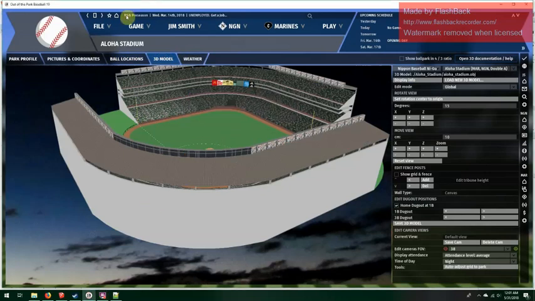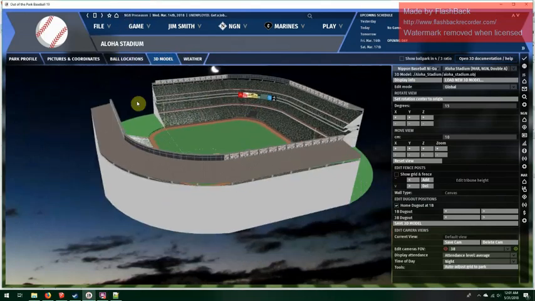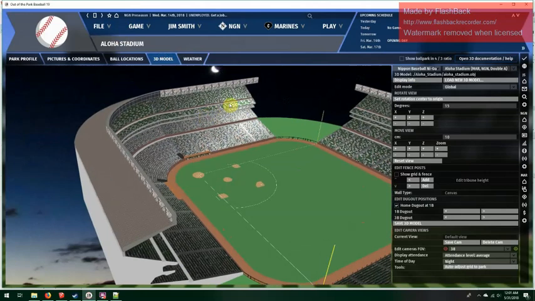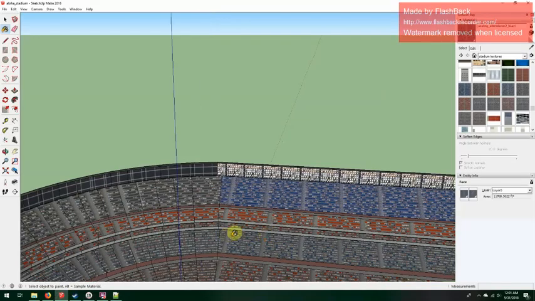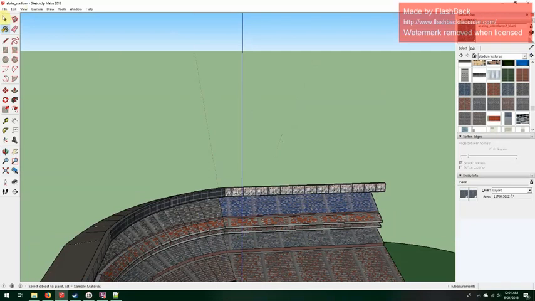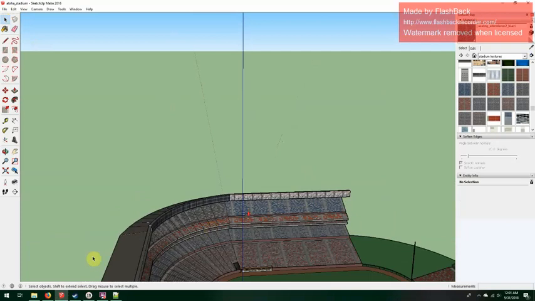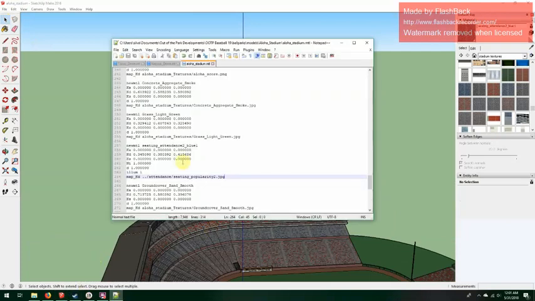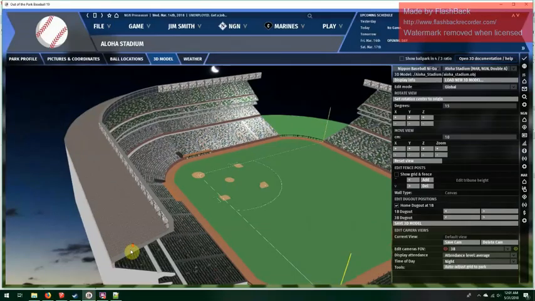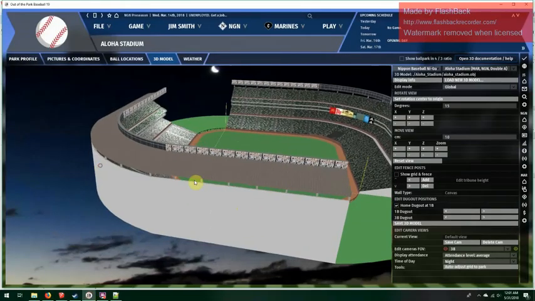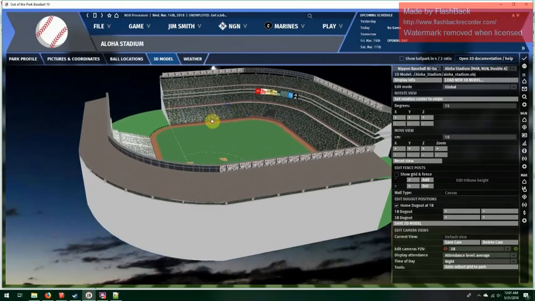Okay, I got that figured out. For some reason there was an issue with this area up here, and I had to go into SketchUp and paste a different texture in there. I use the number 2 for blue again. I pasted it there, put it on both sides, re-exported, re-updated this material file, and then it came out fine. So this is what it's going to look like in the game.